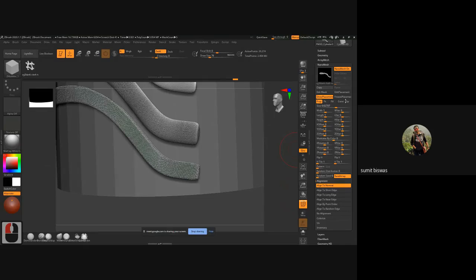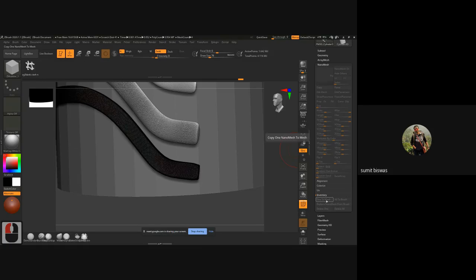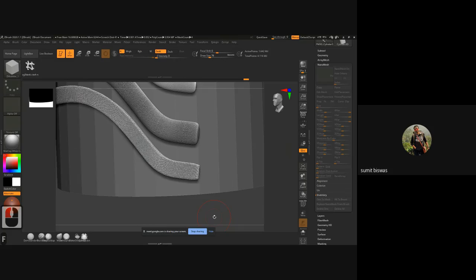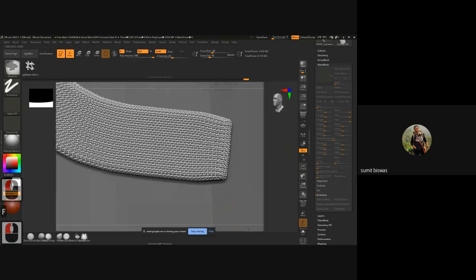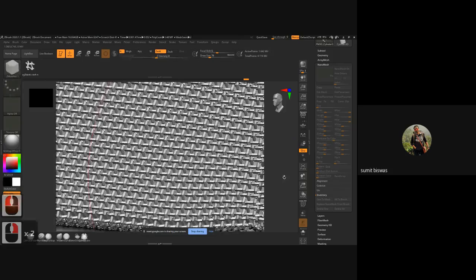So once you're done with this, you can just select freeze placement and all. You can do freeze placement, and then after that, you can want to mesh. You can click this. What will happen? It will convert this and make this thing part of your model. You can see it's part of this model now.